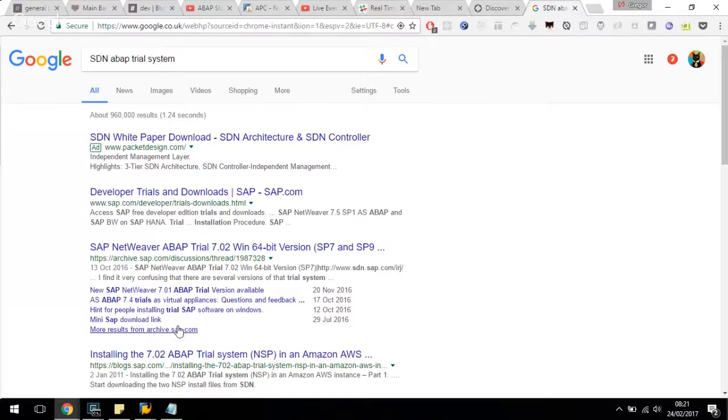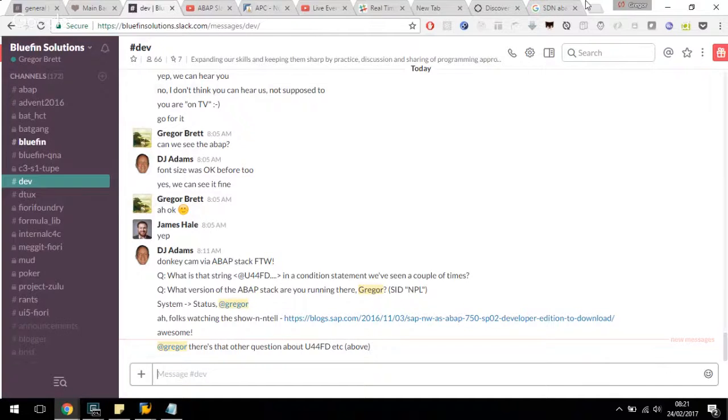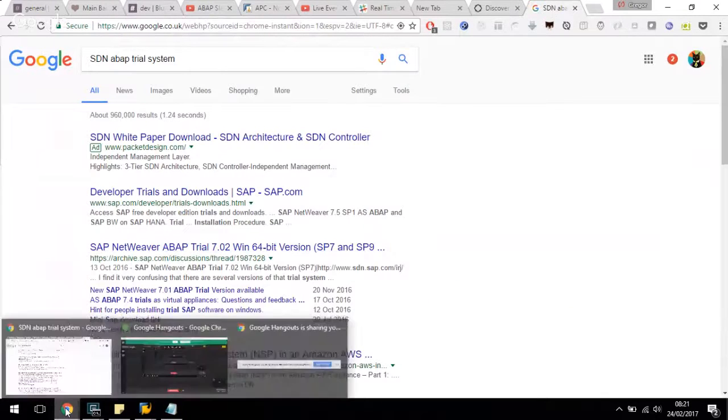But I guess what I could do is just copy the VM onto a USB. If anyone wants a copy of it, I'm happy to do that. I've already backed it up onto an external hard drive.